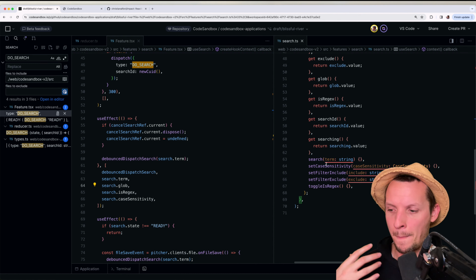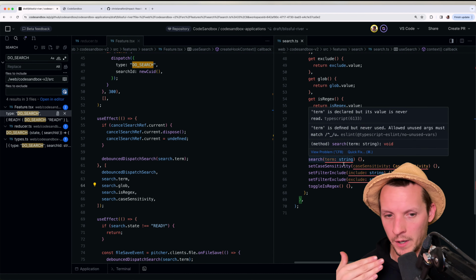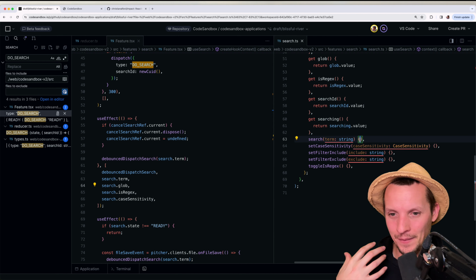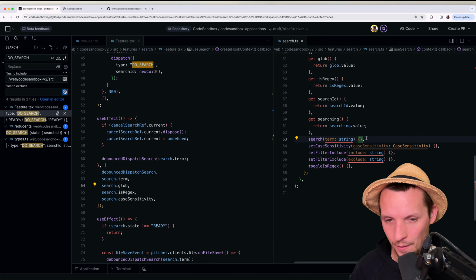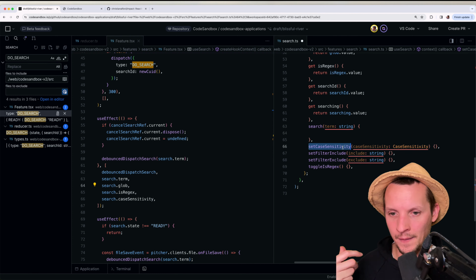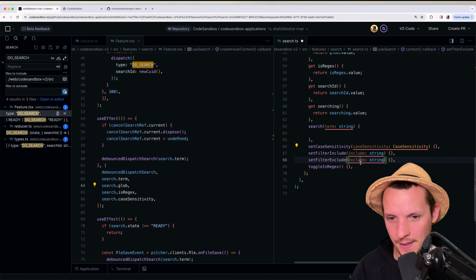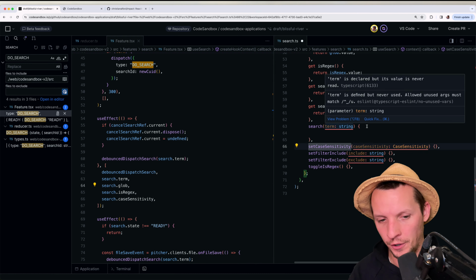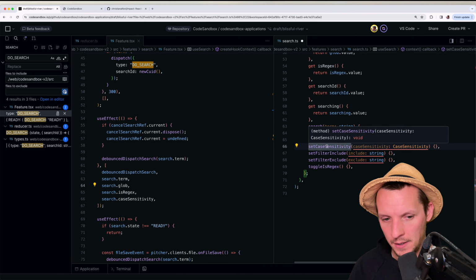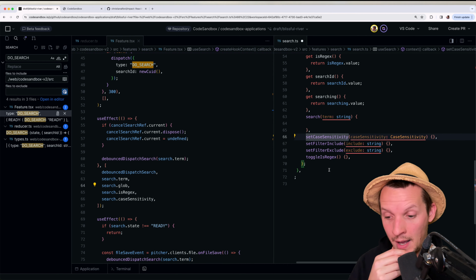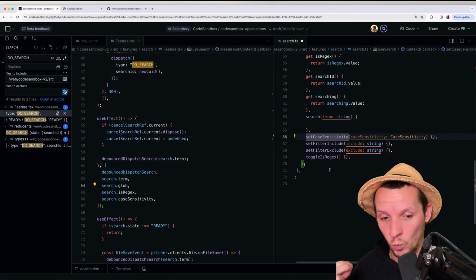But if you do it the way I was supposed to now, when you do search with a term, you actually perform the search immediately. And then when you set case sensitivity, we'll actually perform the search again with the current term. So for every method, you explicitly search.